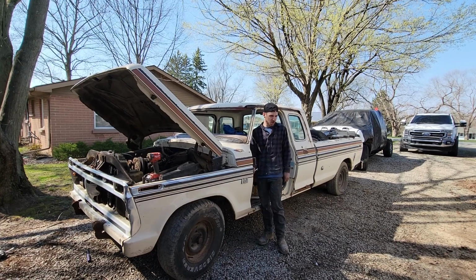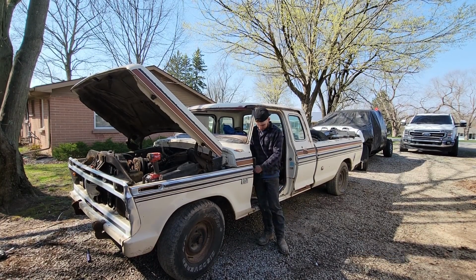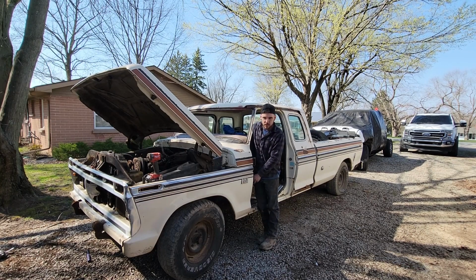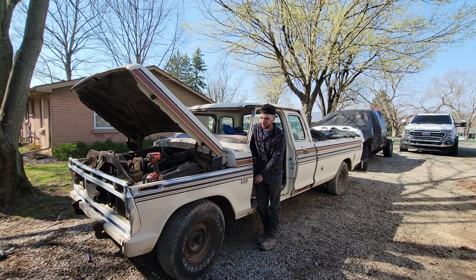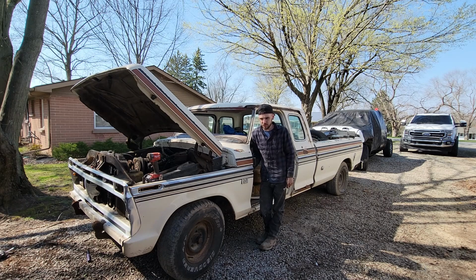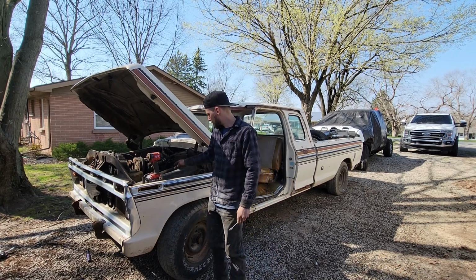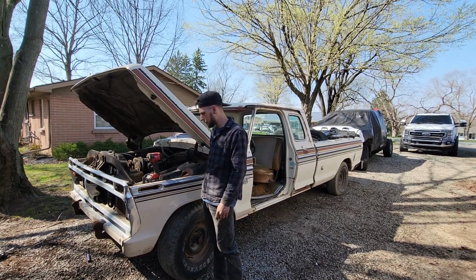All seriousness though, I got a timeline, guys, of about 2 months is what I'm trying to get this thing done in, and we have a lot to do. We sold a bunch of parts off the 6.0 frame, which is good. We built a stand to put the cab of this truck on.